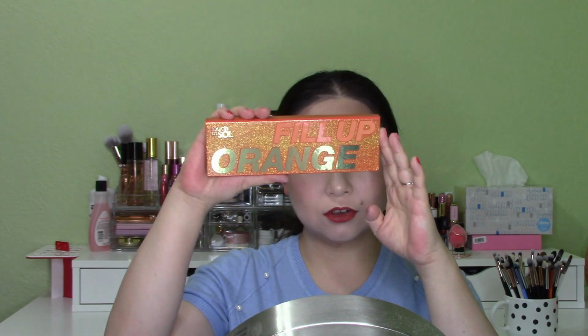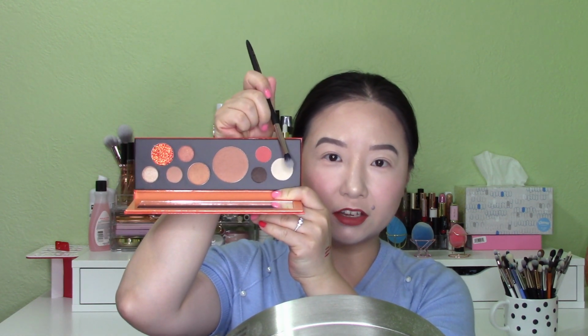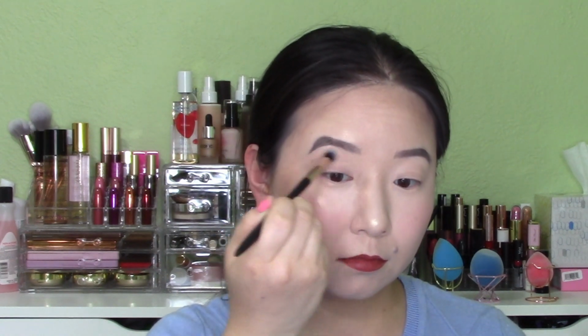Of course, we are going to use this palette, this Touching So Philip Orange palette to do the eye look today. Now we are going to take this lightest shade right here to do the base. Next, we are going to take this lighter brown shade here and put it into the crease.